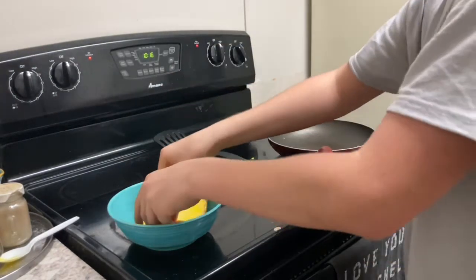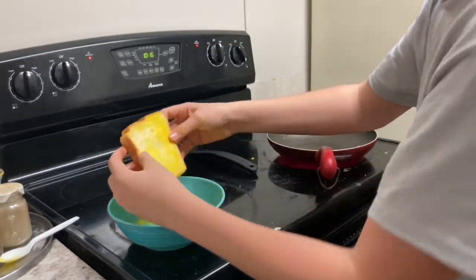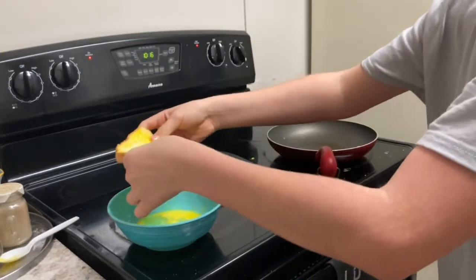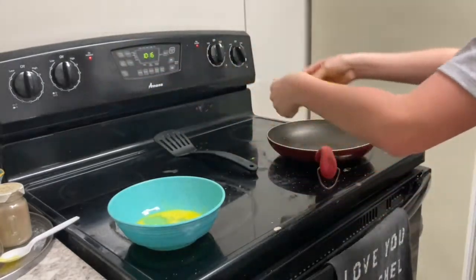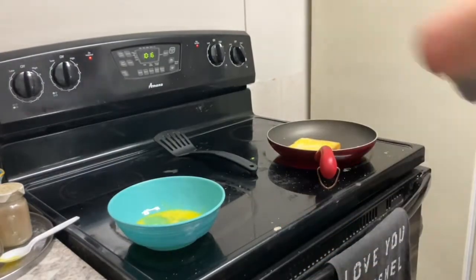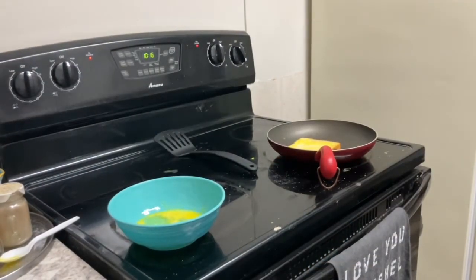We're gonna actually get a little bit more on that. And then you just want to stick your piece of bread down into the pan. And then you want to rinse off your hand real quick so you can grab the sugar.